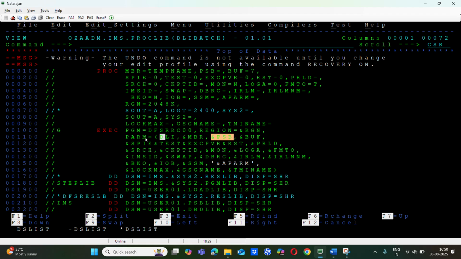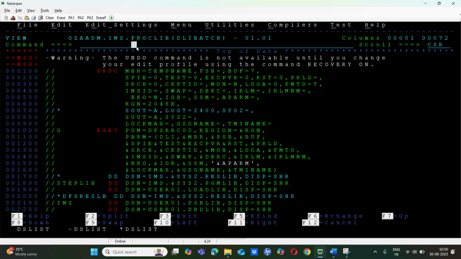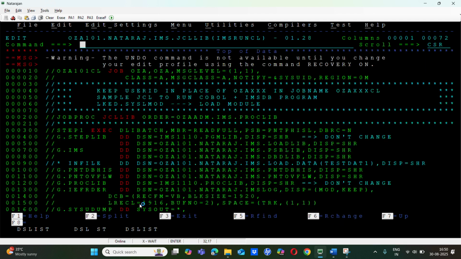If I ignore the other things, that is also fine because they have given the default values here. Just these three things are more than enough to run an IMS COBOL DB2 program in batch, not in online.